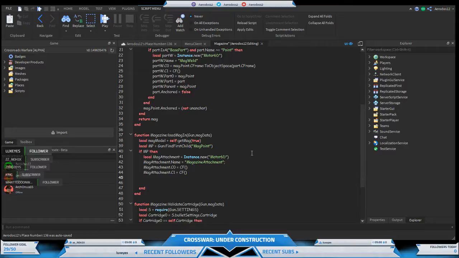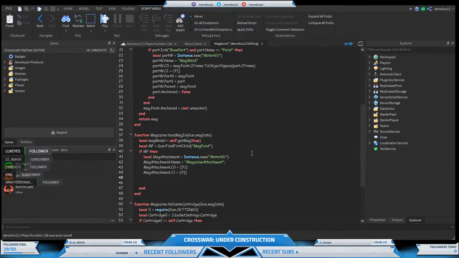This doesn't use object space. It uses the exact frame of where the point is. So I'll do mag attachment dot Part0, which of course would be the MP.